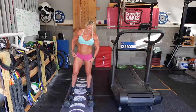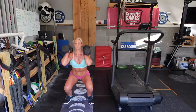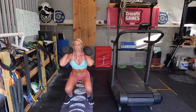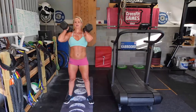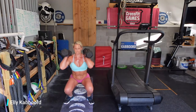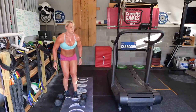12 front squats. Let's go, guys. Come on, Alex. Come on, Nico. You got this, Erica. 12 front squats. Finishing up with that 200 meter run. And 12. That's a gang. Finishing with the 200-meter run or 1 minute high knees.